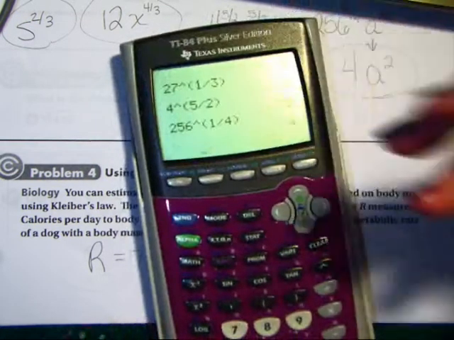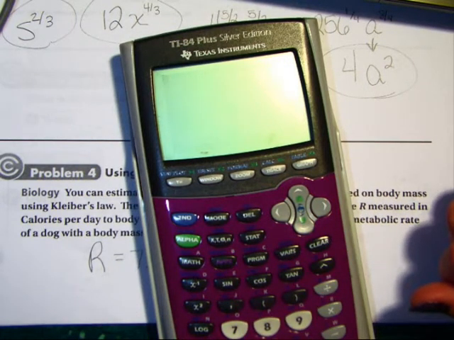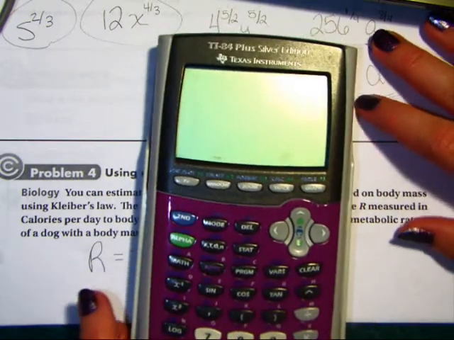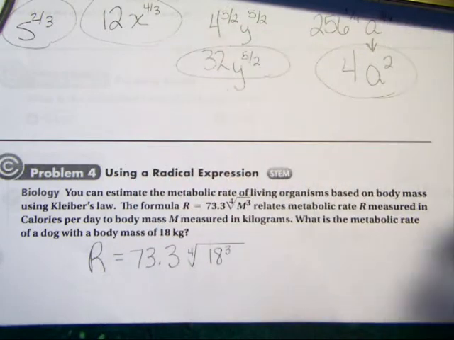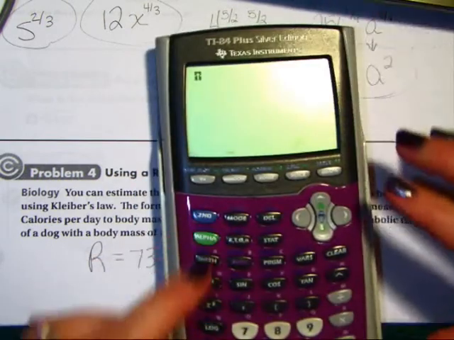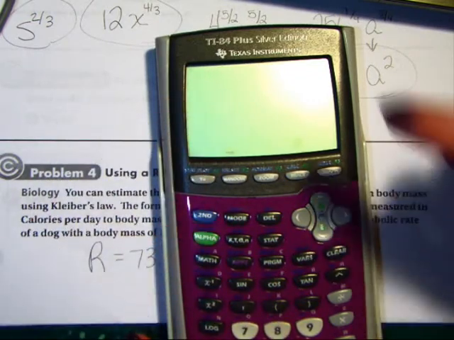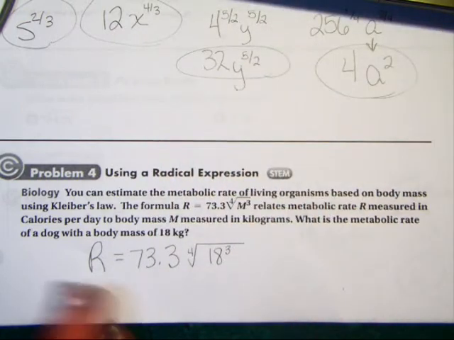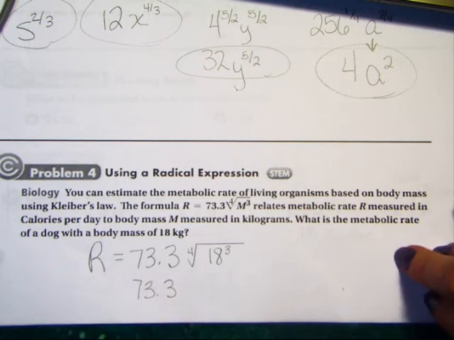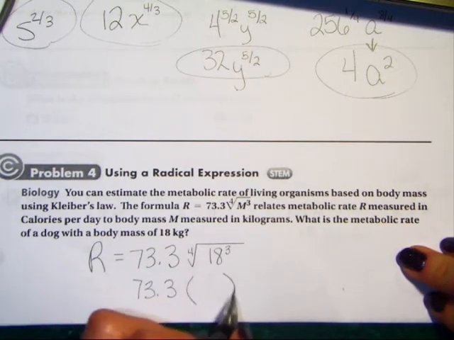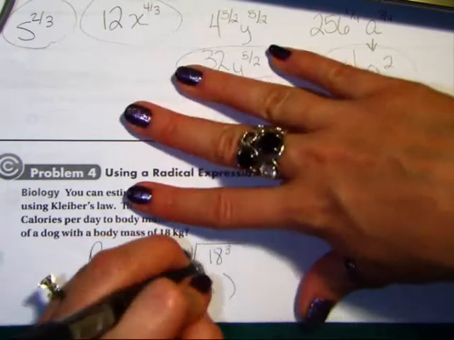Now here's the thing. When you look at your calculator, you do have a square root button. But unfortunately, unless you know how to manipulate your calculator, which I'm not going to teach you because I'm mean, you have to change this to exponential form because you don't know how to type the 4th root in your calculator. Hopefully you can all type the square root, but there's no little 4 inside of there unless you're really clever. So we're going to rewrite this as 73.3 times, Mary, what goes in parentheses? 18. And you guys don't have to use parentheses.